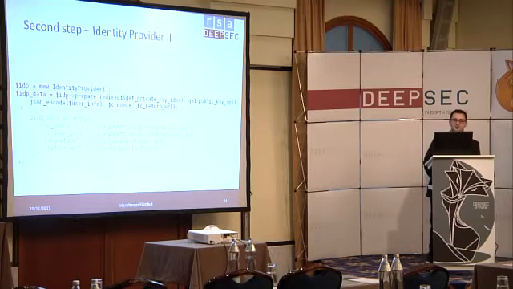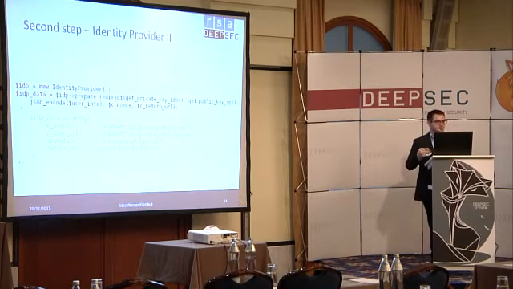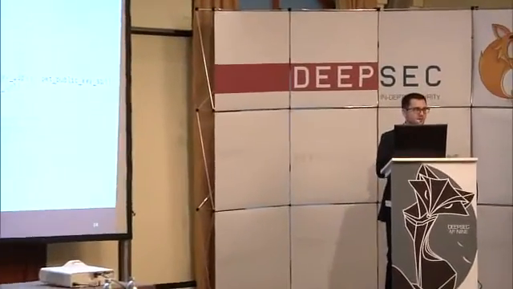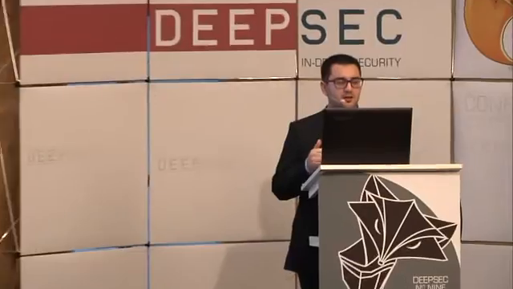So again, how do you use the library? Like before at the service provider, you instantiate the identity provider, and you call just one single method, prepare redirect. You pass on the private key of the identity provider, so legacy system, and the public key of the service provider, system that wants to consume the information. The JSON encoded user info, so information about the user, depending on the return URL, the encrypted nonce, and the encrypted return URL.